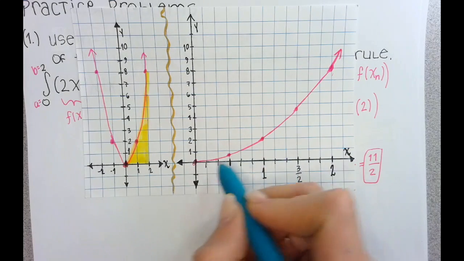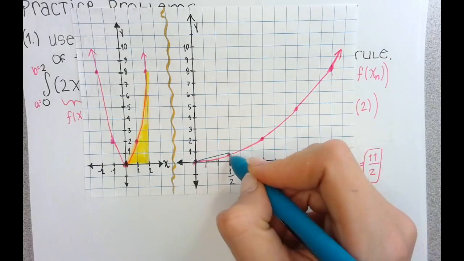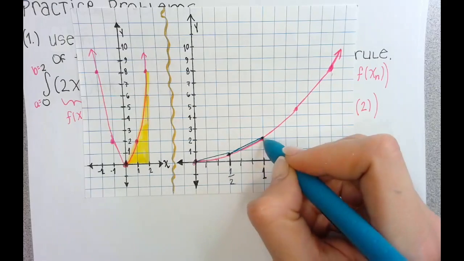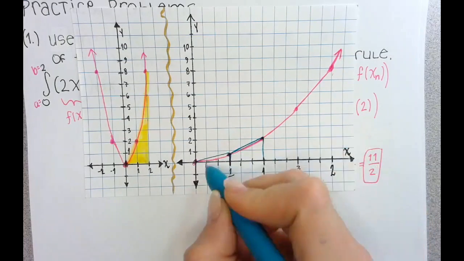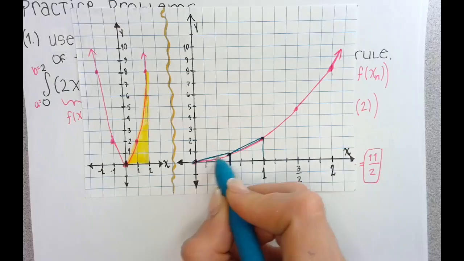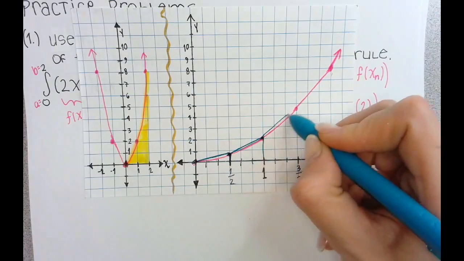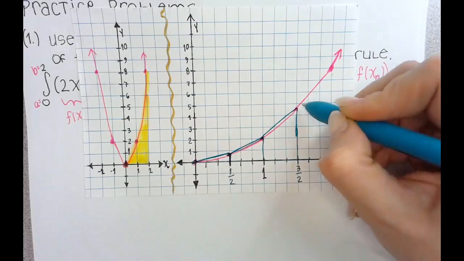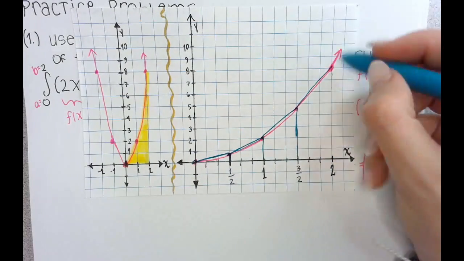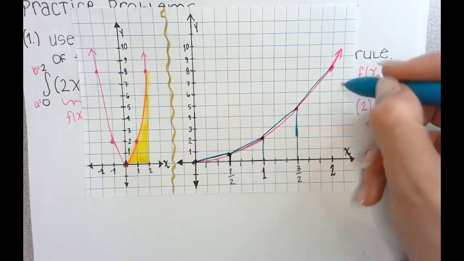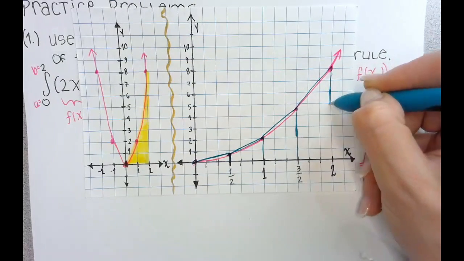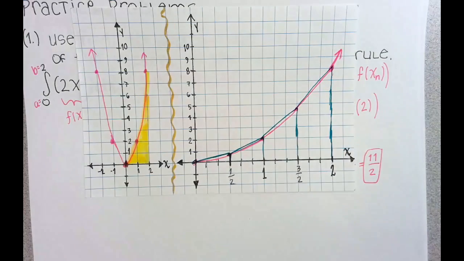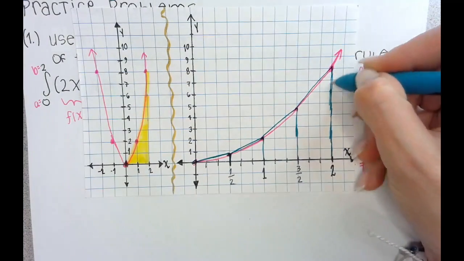So this first trapezoid actually ends up being a triangle, but it is what it is. I'm going to exaggerate things a little bit, but there we go. Right there. Okay, this one was going right over there. Next. There's our third one. And the fourth one is right over there. Since the parabola is concave up, the teal side over here of the trapezoids should be above what I'm looking at, okay? Sorry, it got a little bit messy.